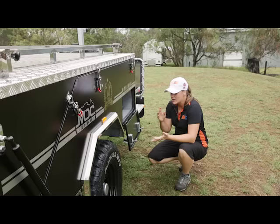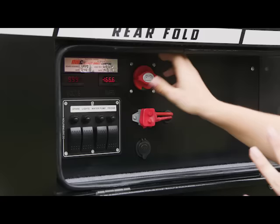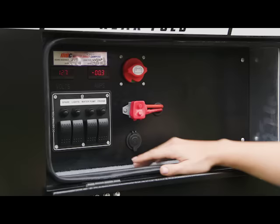Pop over here and we can actually see what you've got in terms of your electric. So the electric's over here. This is your main isolation switch. So this will obviously isolate everything if you need to turn it off. Once you pop it on, you can see that your volts come up and your amps come up. Volts is obviously great. It's going to tell you what your battery is currently sitting at. Your amps is obviously going to be what you're actually drawing. So if you've got fridges, you've got lights, that's obviously going to fluctuate.